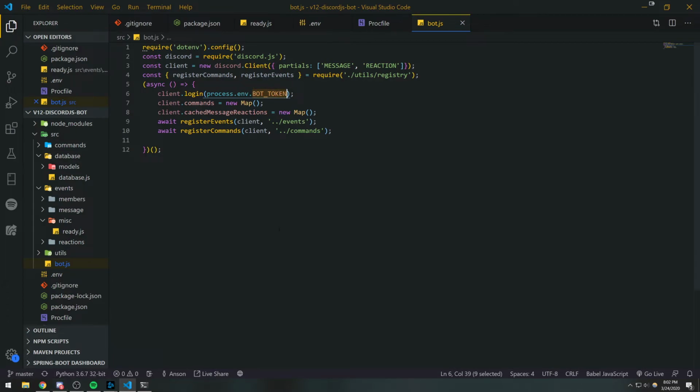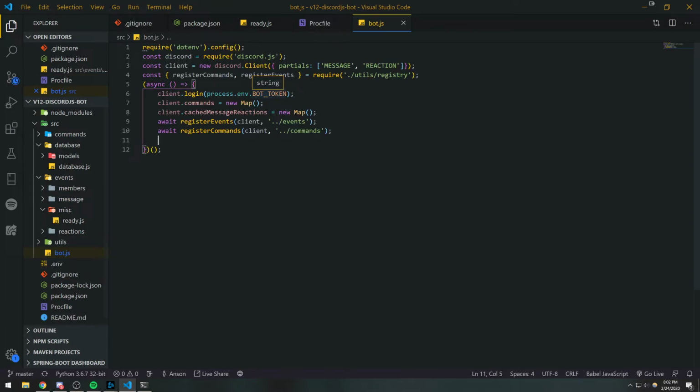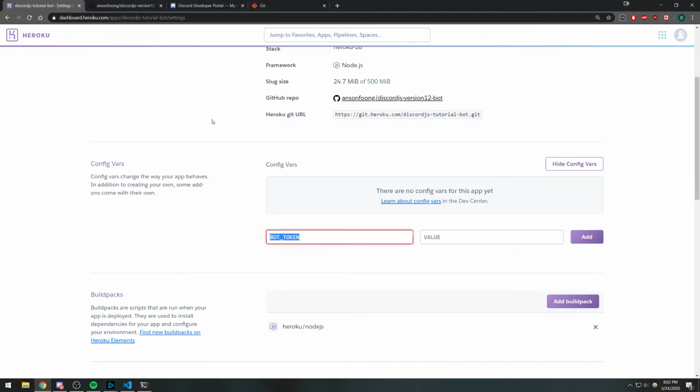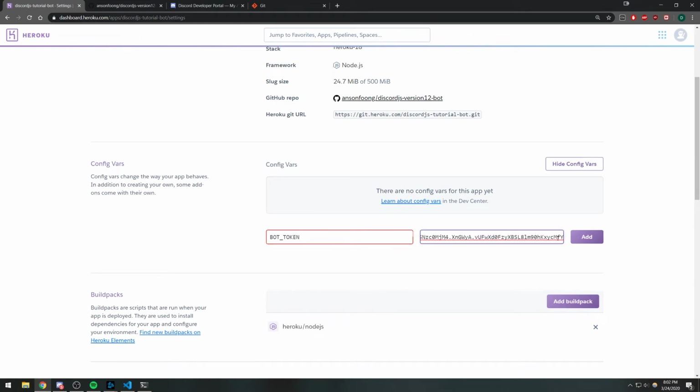The reason why we need to set it on Heroku is because we did not commit the .env file. Typically, .env should be used for development, and on the production server, in this case Heroku, which is technically our production server because we are deploying the production-ready application, you set the environment variables yourself. But again, if you want to commit the .env file, you can. Just make sure that on GitHub your repository is private. But I highly recommend setting the environment variable on Heroku because it's much safer.